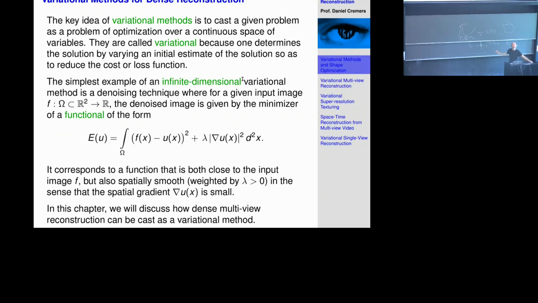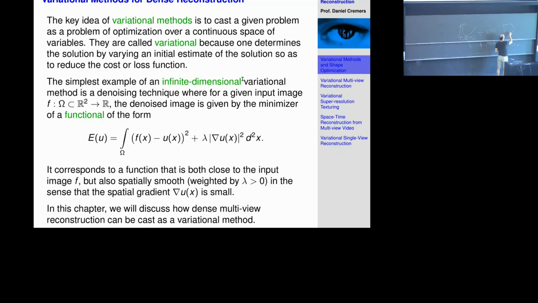What's different about this here is that this space of surfaces is infinite dimensional. Right? So that's the difference. It's not a 1D optimization, a scalar parameter, but I don't update a single value here, what I'm updating when I vary this is a whole surface. And why is it infinite dimensional?